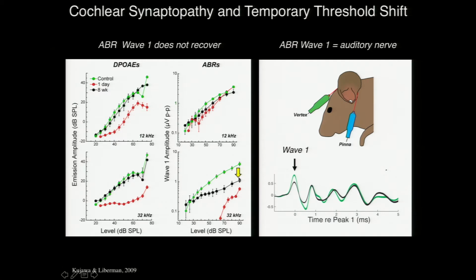And you can see that here. These are some average ABR amplitudes. The green is what it's supposed to be, and the black, you can see, is reduced to about 50% of the normal amplitude at this suprathreshold level. Of course, wave 1 is the sum of the responses of the auditory nerve fibers. You may notice that if you look at the later waves, which take you up into the brainstem, there's not as much attenuation, and it even looks like the 5th wave here is actually larger in the exposed animals than in the unexposed animals, and that perhaps gets at the issue of tinnitus that we were talking about earlier. There are certainly signs of central gain enhancement, so to speak, in these ears that have recovered thresholds and attenuated wave 1 amplitudes.